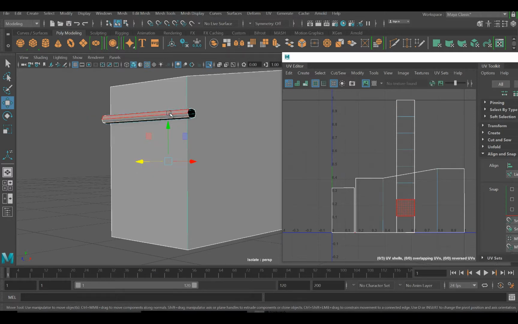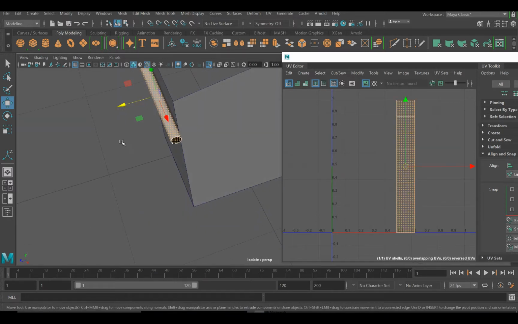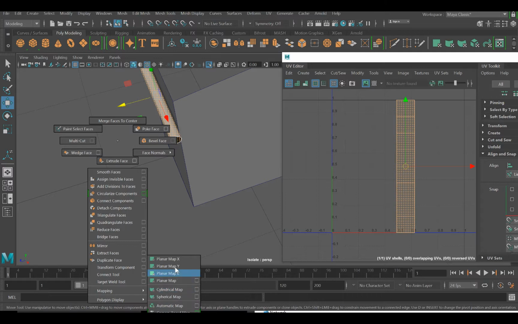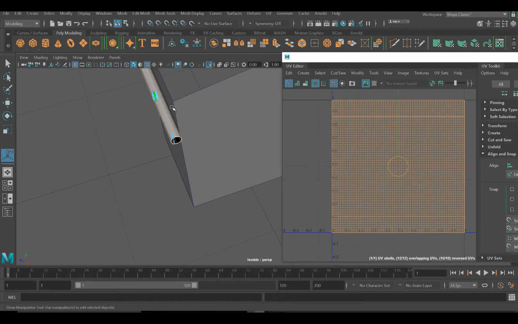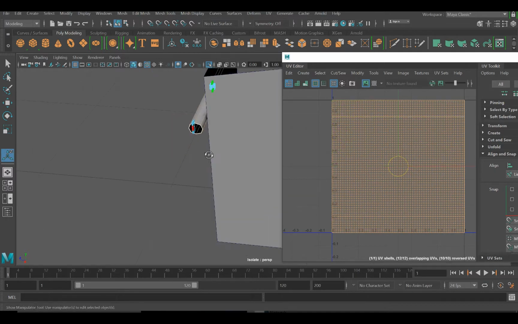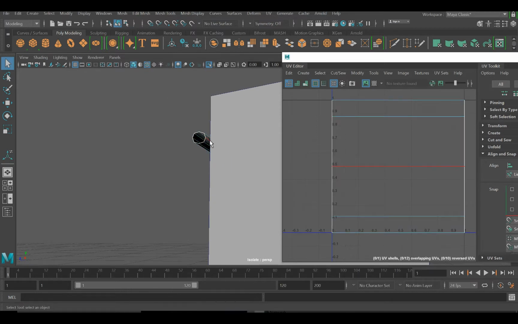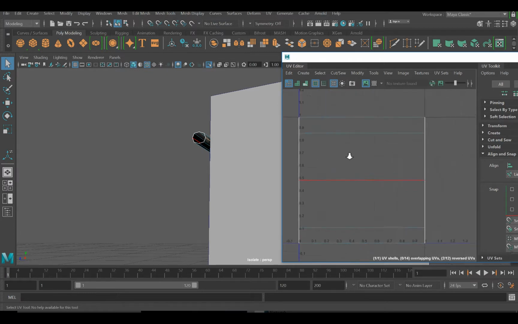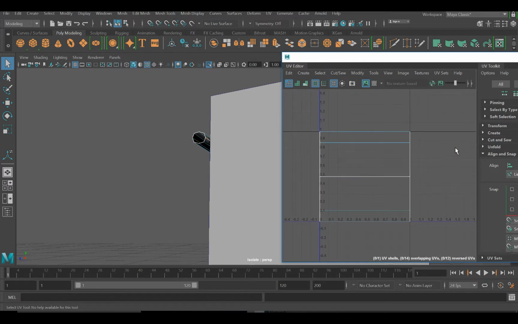For this, I'm going to do the same thing. I'm going to double click this face, hold shift and right click, go down to mapping, and map that on Z. Go to my edge mode. I'm going to right click this edge, select that, and then shift X to cut that. You'll see that it's been cut because the line is more accentuated. UV mode, same deal: shift right click, unfold, unfold again.